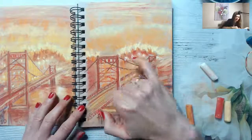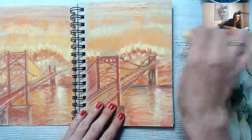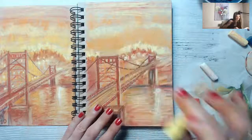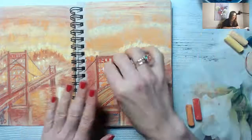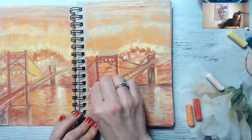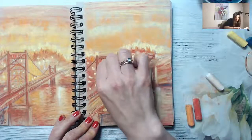And if it's too bright, then just blend it with yellow light going all around. And you can use more dark yellow for the drama if you wish to add some dramatic look here. And then you just add in randomly these lights. So you can first use this bright yellow here and here, and just going all around as many lights as you wish, guys, just to light up this bridge.